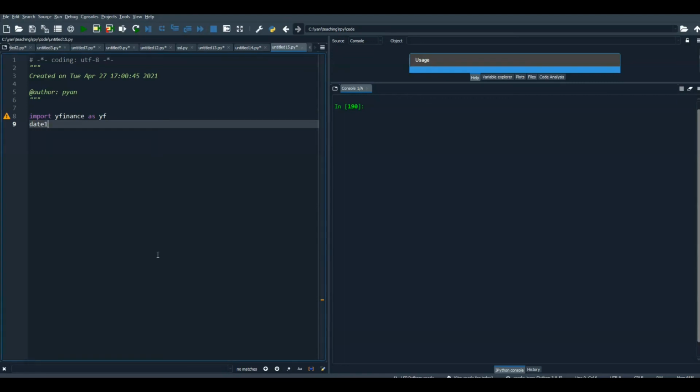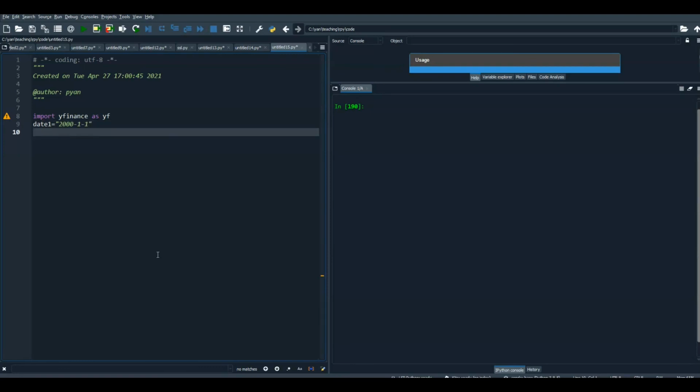So let's call date1. Date1 will be 2000, January 1st. Let's copy paste. So let's call date2, like 12/31. And so this is our data frame.